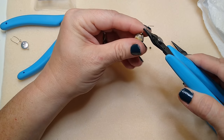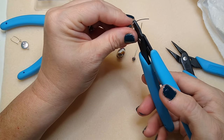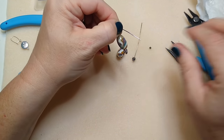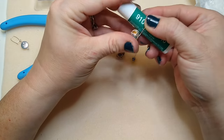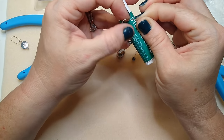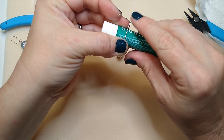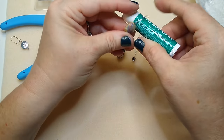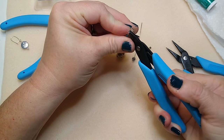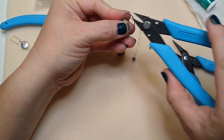Okay, then we're going to take our chain nose pliers and give it a sharper turn and push it down. Okay. Now, I want this to be a little more rounded. Mandy did hers differently, but she didn't already have her bead on here. It's a little harder when you've already got your bead. So I'm just going to kind of smush it down over the edge of my little chapstick container. And then I'm going to bend it even sharper, just like that. And now we have the ear wire that I was looking for, the shape of the ear wire.